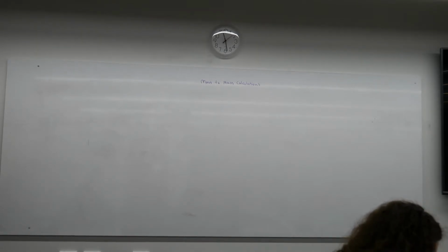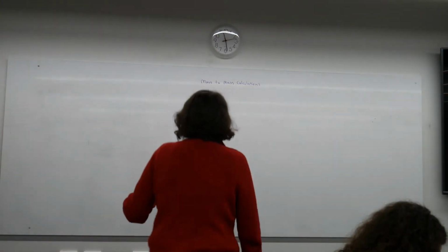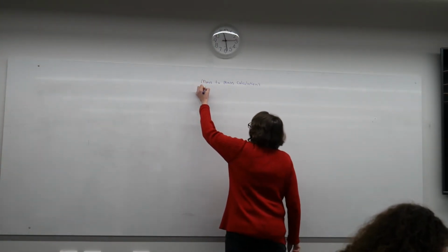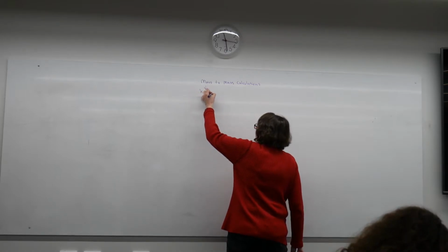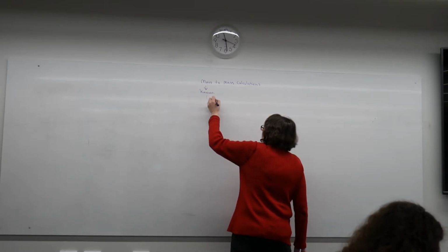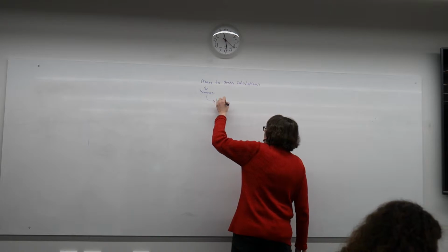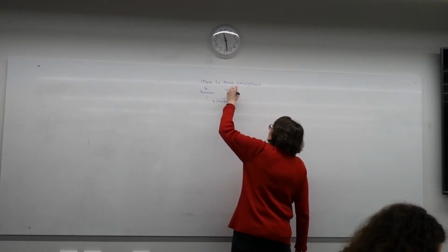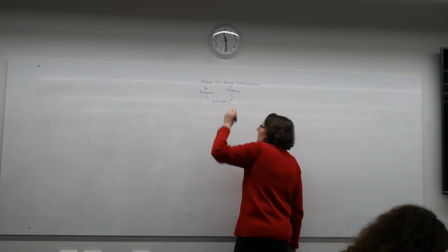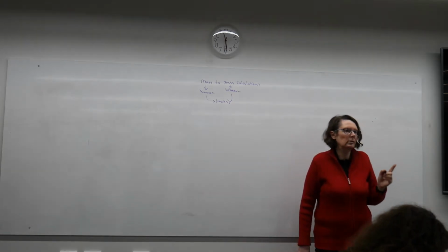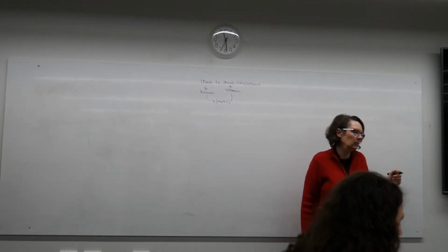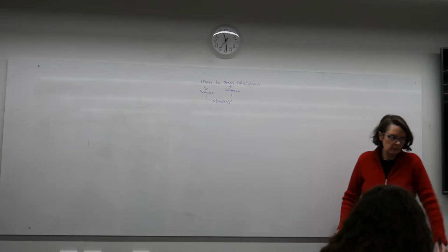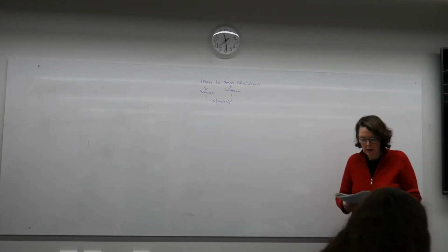They're generally referred to as mass-to-mass calculations because we start with a mass of a known, and then via moles, we work out the mass of the unknown. So this is a very common way of doing chemical calculations.